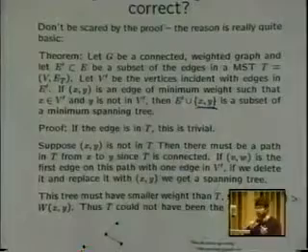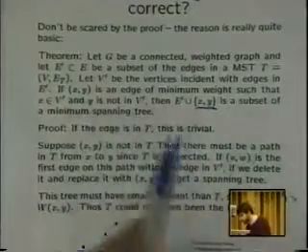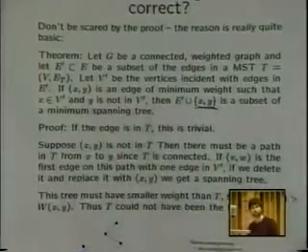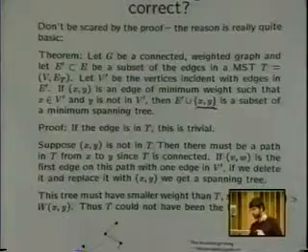We had before a subset of edges in a minimum spanning tree. If the next edge that I add happens to also be in the minimum spanning tree, by definition, I haven't done anything wrong. It's still a subset of a minimum spanning tree. So that's easy. That's true by definition. What I'd like to prove to you is that it can't be anything else.